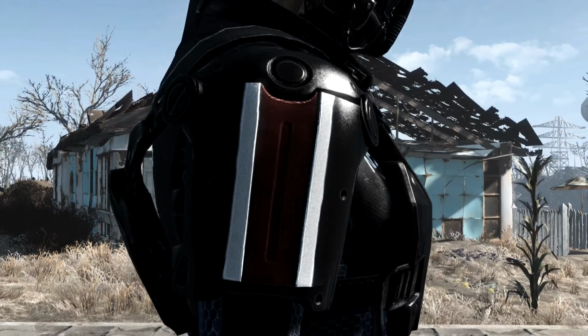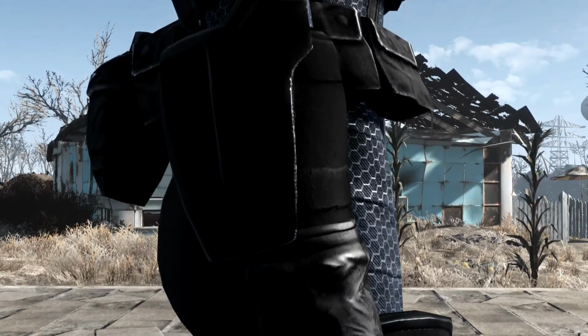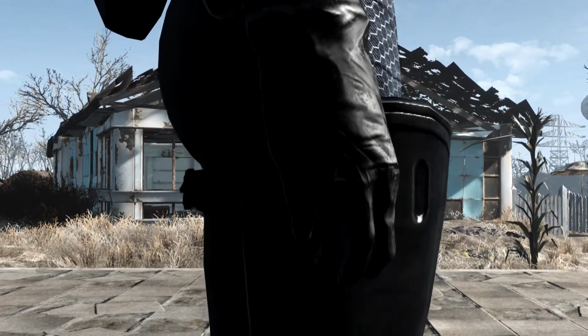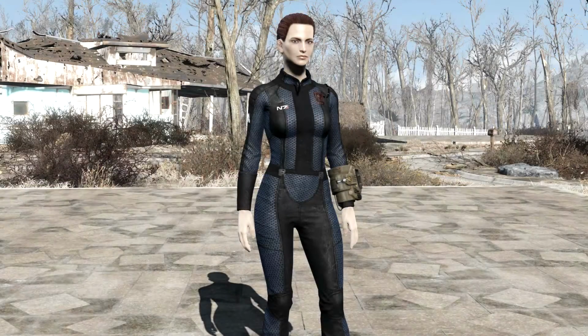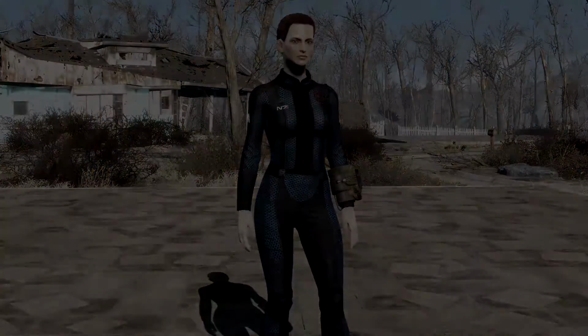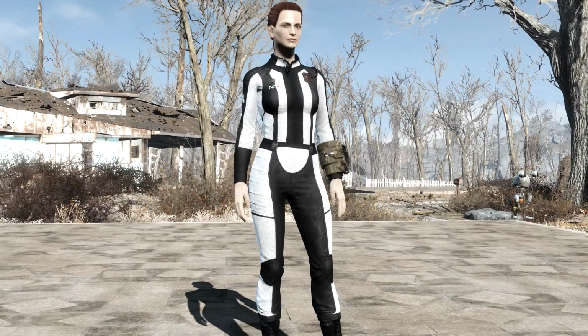The red stripe along the right arm is there as well. It looks really great. I love it a lot. The mod also comes with a few little extra items that were a bit of a surprise. It comes with red, blue, and white N7 underlay suits, which of course are just standalone recolor and retextures of the vault suit. But again, they look awesome, and being able to have an N7 little bodysuit is just really cool.